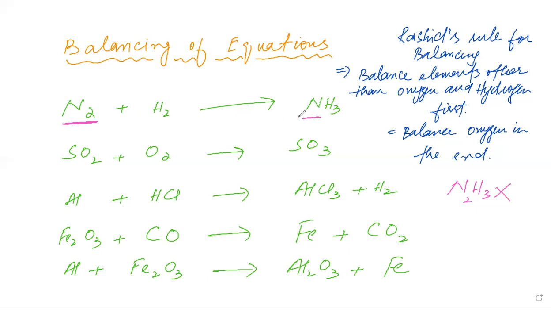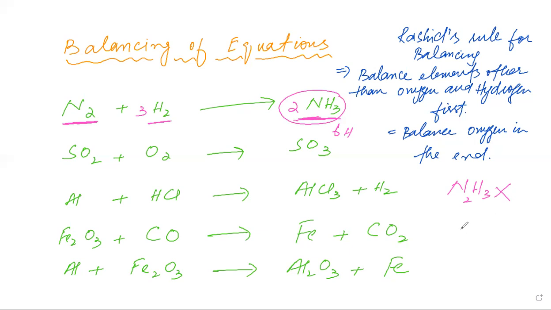So the exact way of balancing an element is we should write a number at the left side of the compound. So by writing 2, nitrogen atoms have become balanced, but hydrogen atoms are not balanced. There are 6 hydrogen at the product side, but there are only 2 hydrogen at the reactant side. If I write 2 before hydrogen, number of hydrogen will become 4, which is not balanced. So we should write 3 here, 3 twos are 6. So nitrogen and hydrogen both are balanced in this equation.